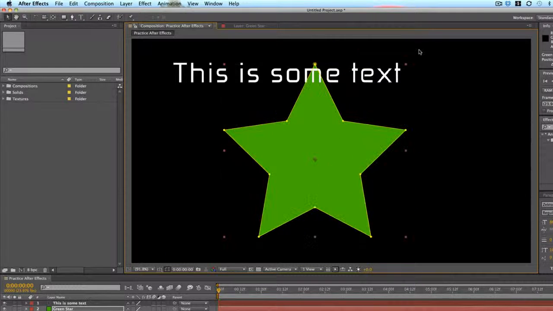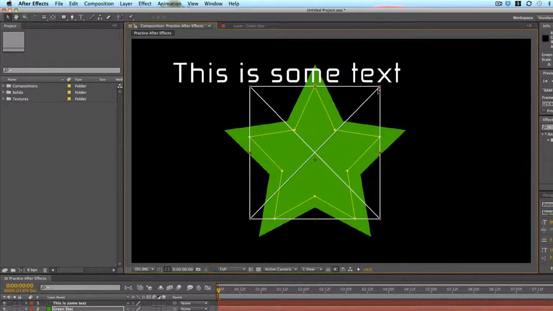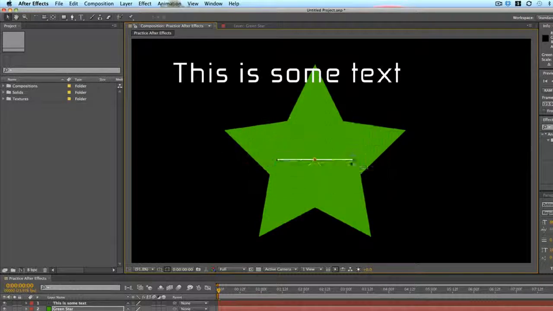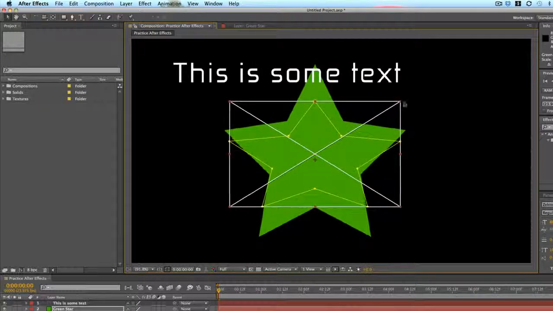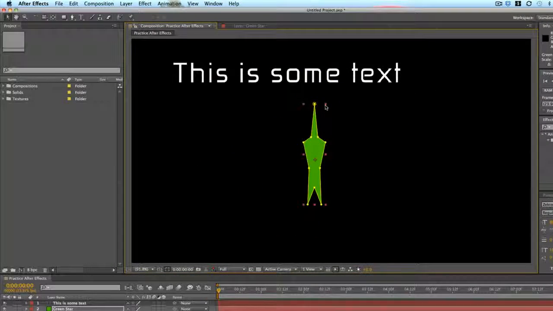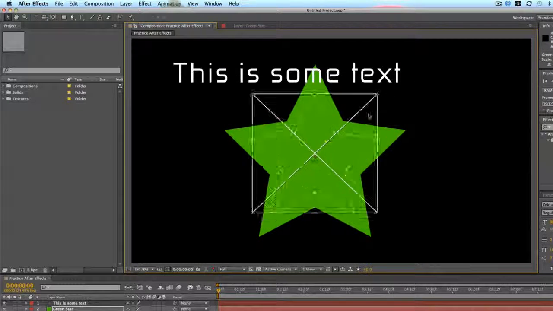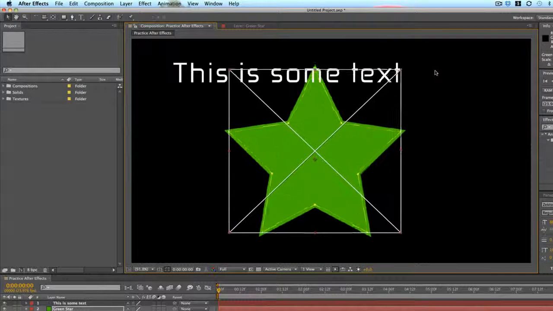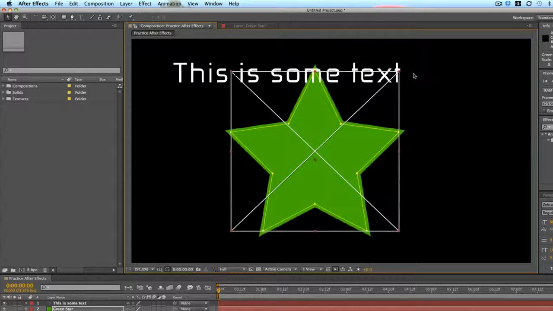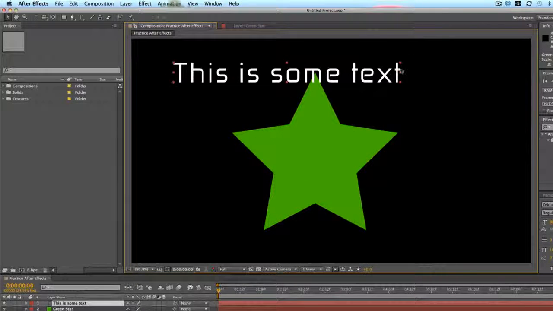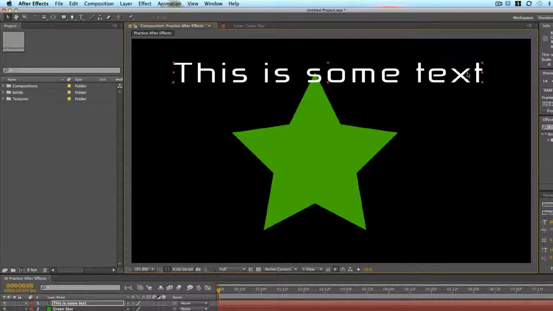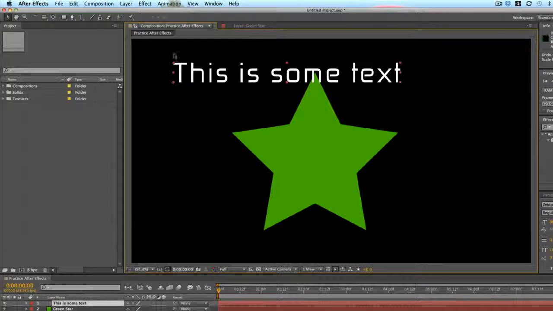It also helps when you are changing the size of something. So you can grab a corner of something and change the size. If you grab a corner and hold shift down, it locks the aspect so you can't stretch or squeeze it. And same with the text, you can click and drag and change the size of your text that way.